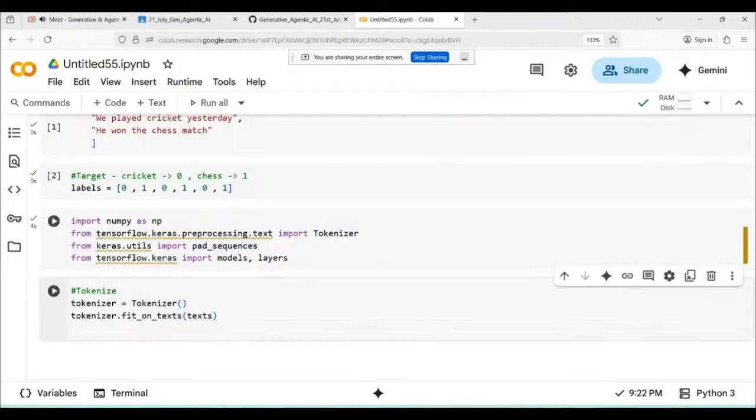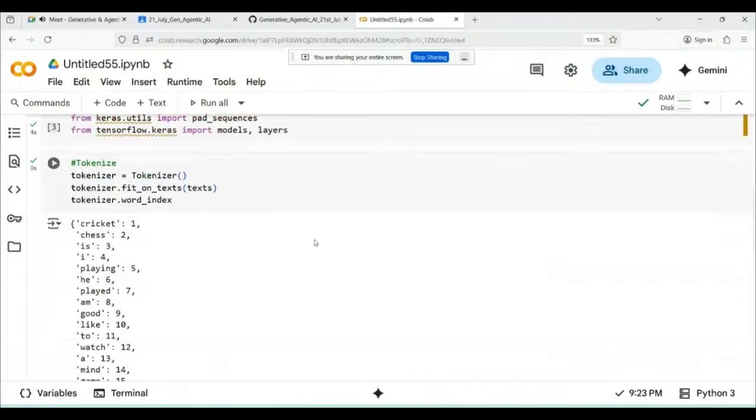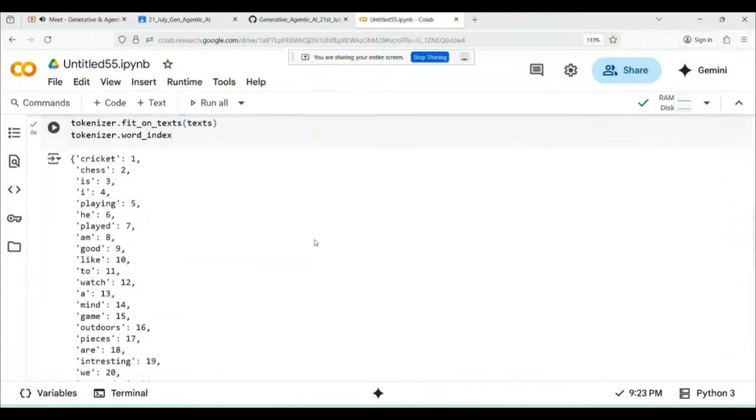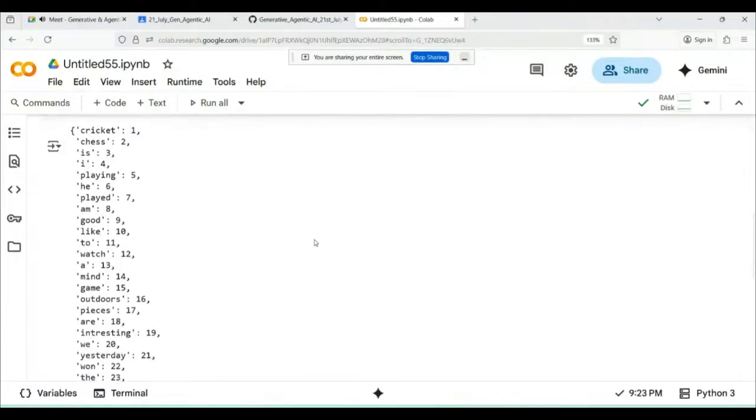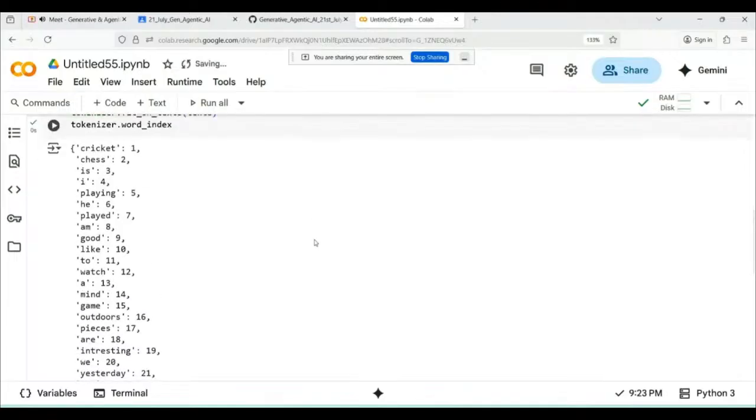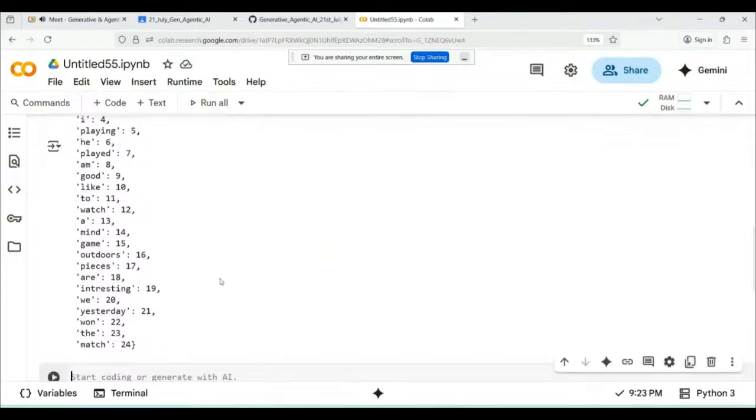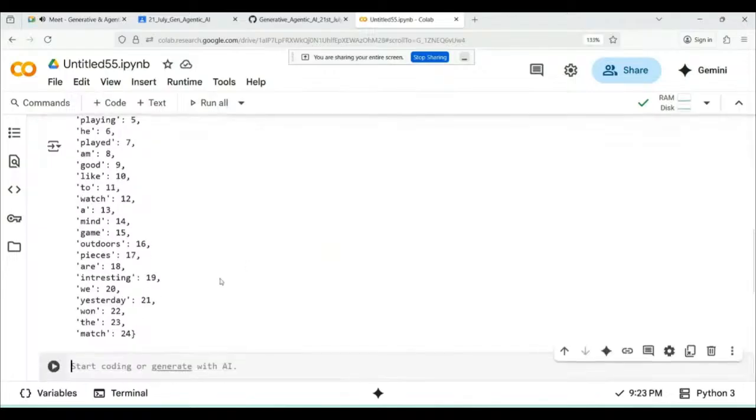Those words we can see like this: tokenizer dot word index. You can see over here, from our whole sentences, all the individual unique words were picked up, and each has been assigned a particular number.